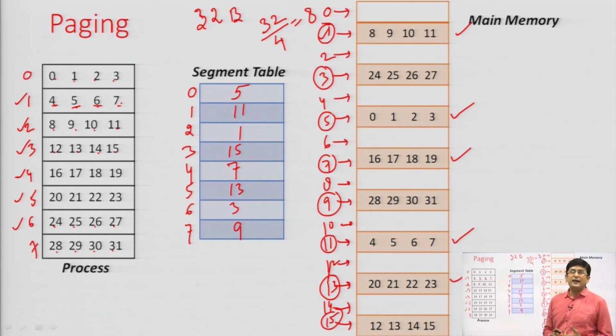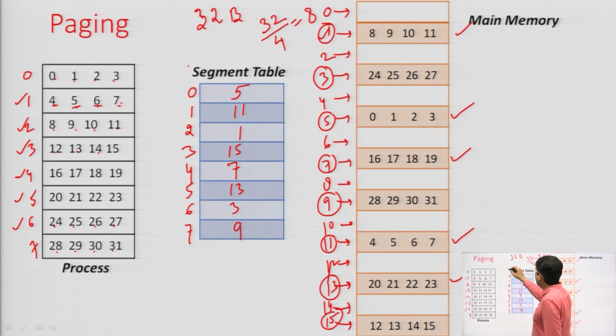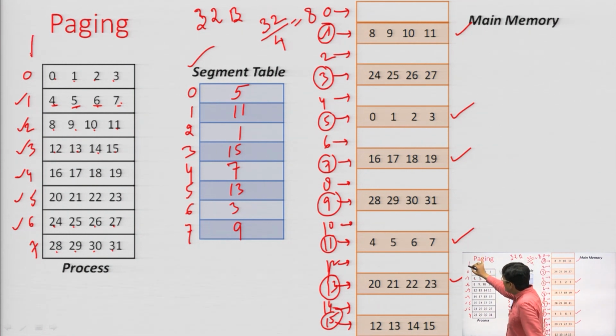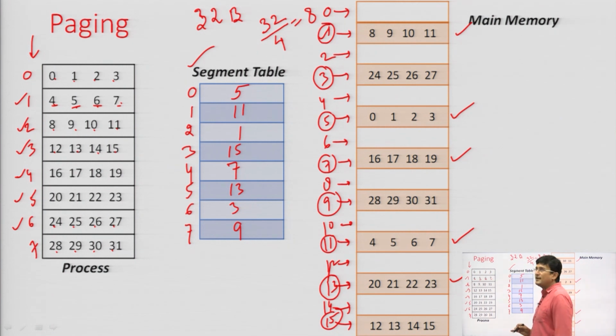The second thing is that we are maintaining a record of all these adjustments. Fine. So, the record is maintained in a table known as the segment table. Obviously, we will need a segment table per process. For every process, we will need a segment table which will map the pages into the frames. Let us say we want to refer to any of the pages in the process. I already have told you that these pages have been given a number 0 to 7.